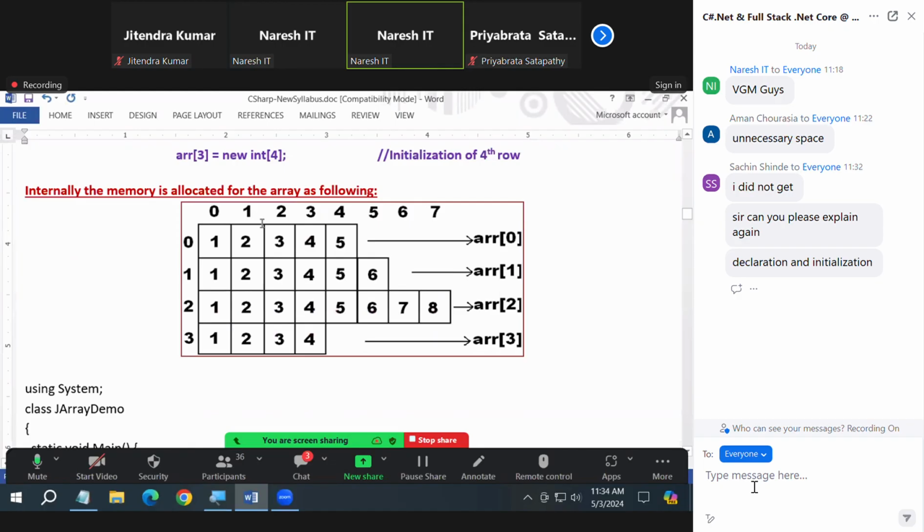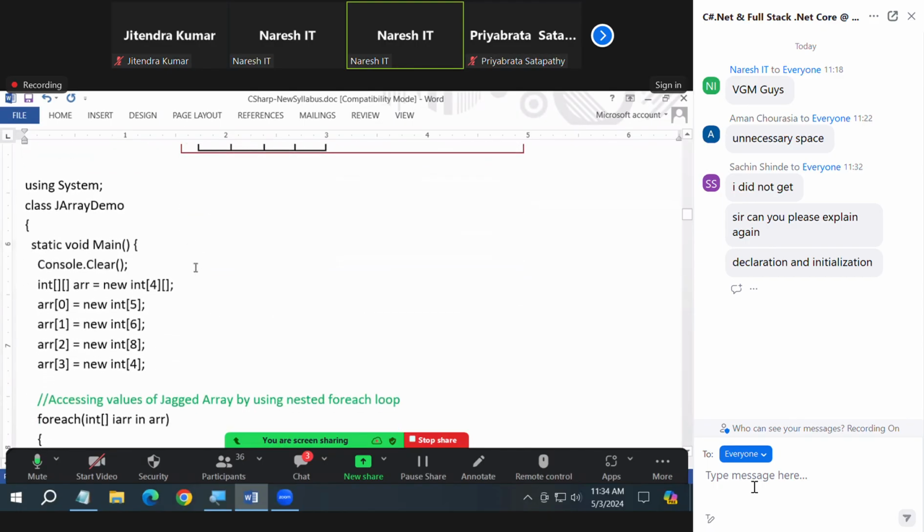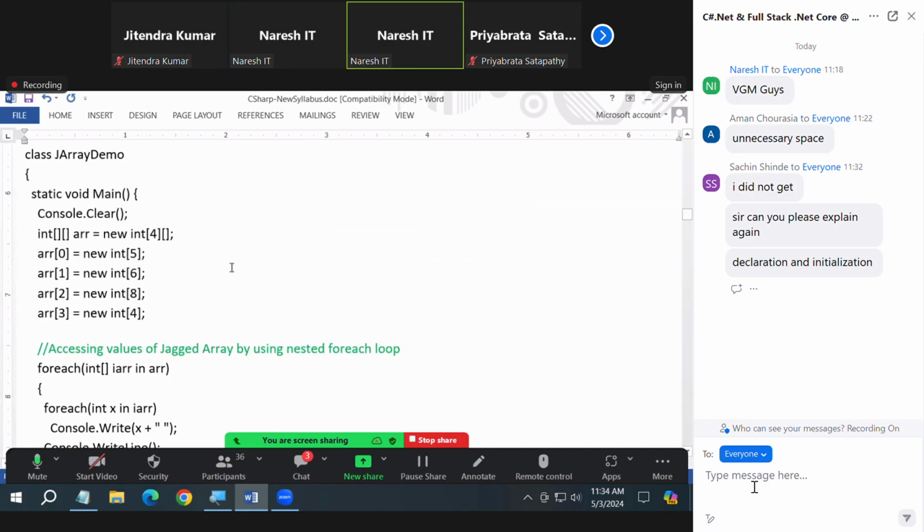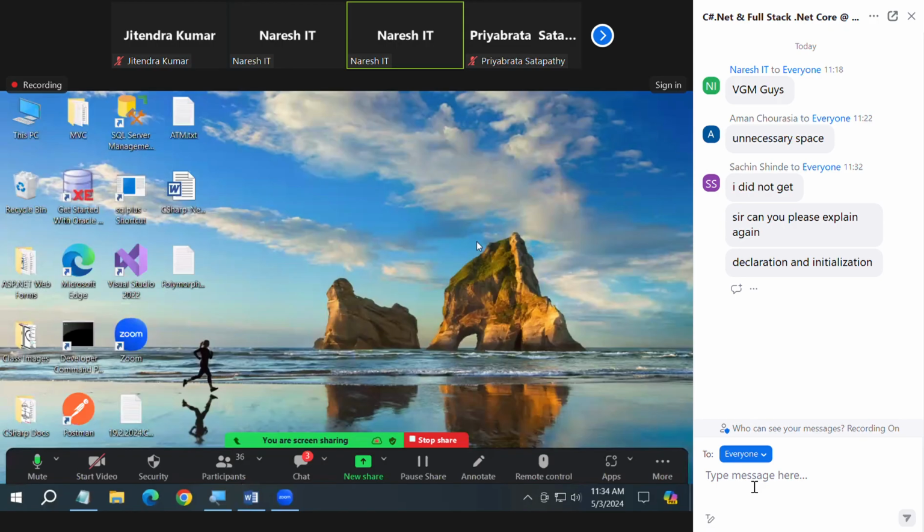That is the memory allocation now. It's allocating the memory for you for rows and columns. The memory allocation will be done for you like this. Is that clear, all of you? Understood? Okay. And guys, look here. If you just look at this particular place, we'll write a program and see it now.